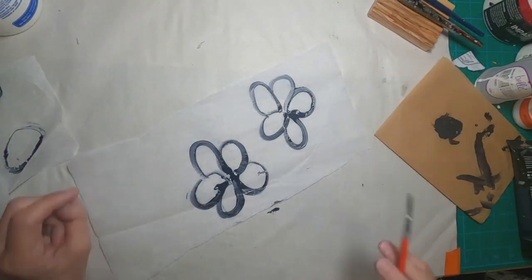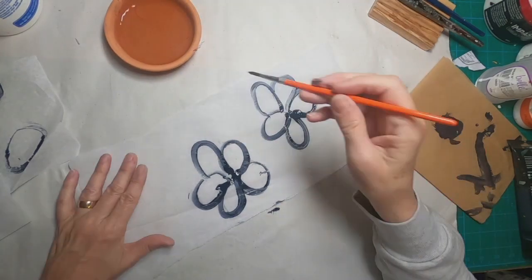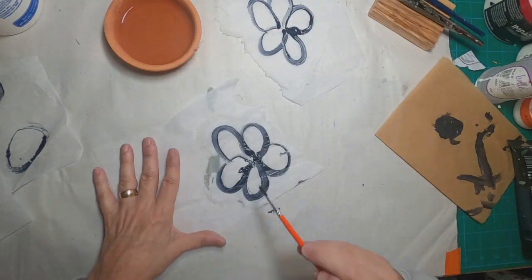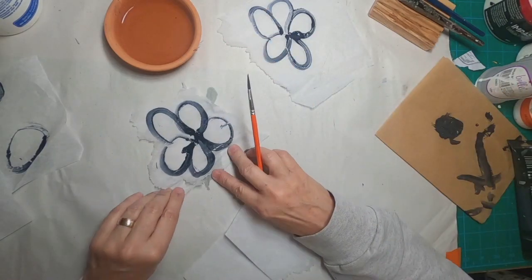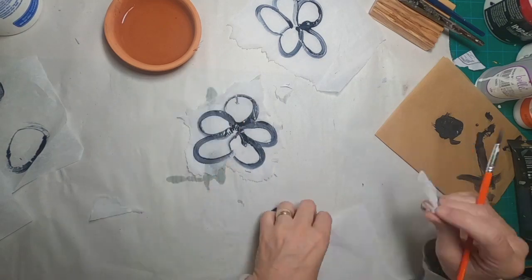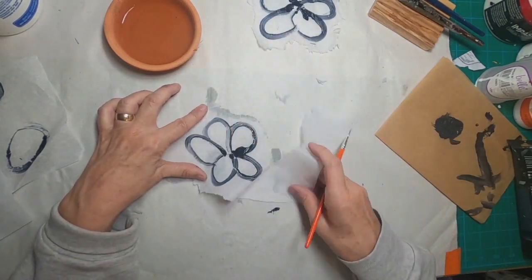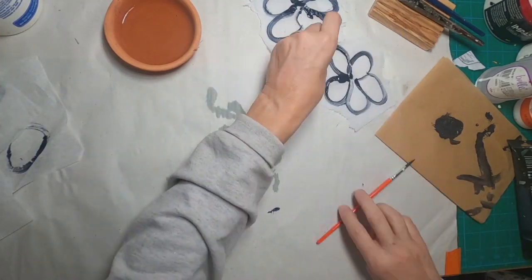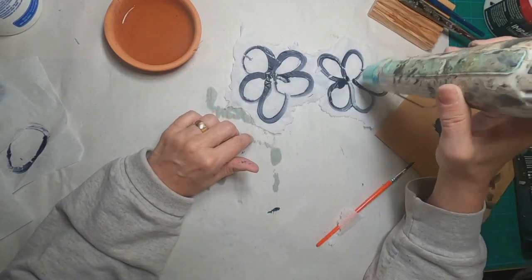I'm finding that you can get two passes with the tissue paper with one application of paint. Once those are all dry, I'm wetting my paintbrush with water and defining where I want to tear — it tears very easily that way. It prevents me from tearing on dry tissue and prevents me from tearing into the paint on the tissue paper. I'm going to get as close as I can to the edges, and this I will be putting on the front cover of the book.